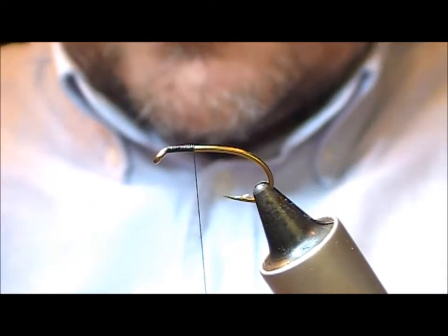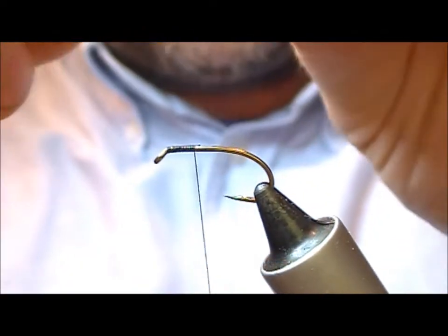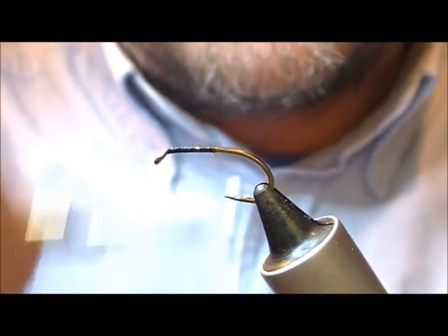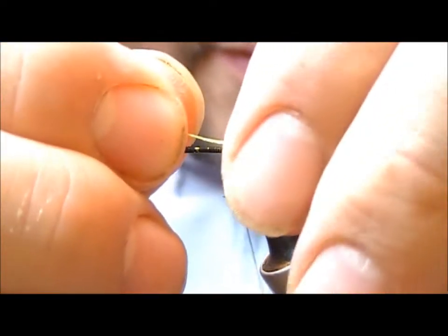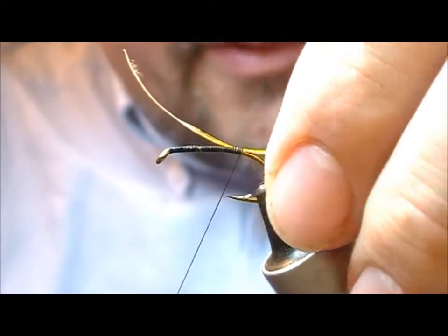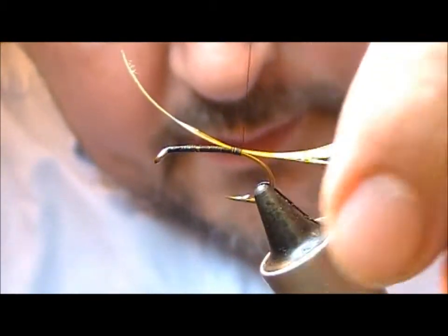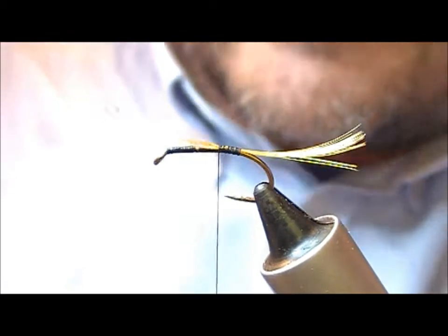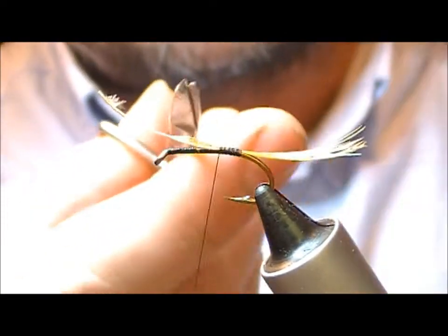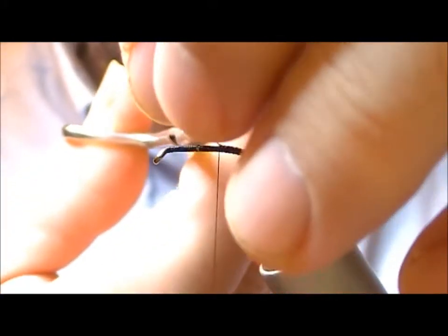We're going to choose the topping for the tail. That's relatively flat — I don't really like the really curved ones, I think it's sort of unnatural. So I'm going to take our tie-in thread and tie it down towards the level of the point of the hook, and I've wound that little bit down over the bend to account for the curvature of the topping. We'll end up with a level, plain topping.